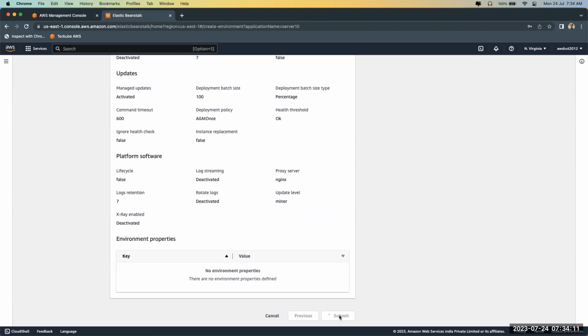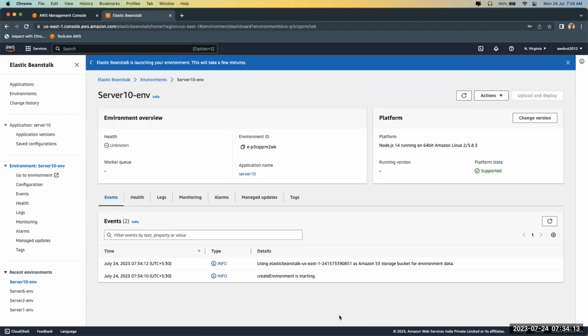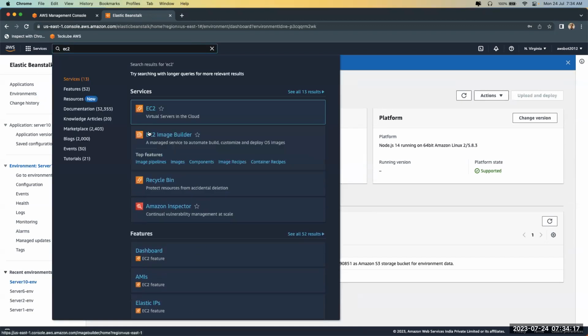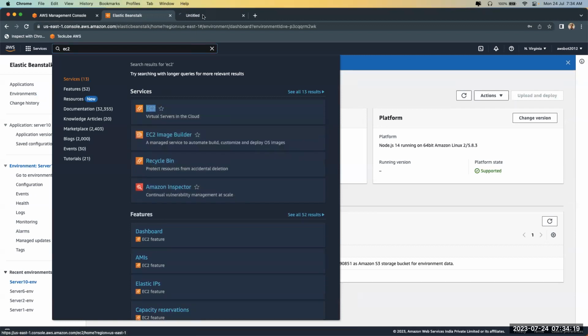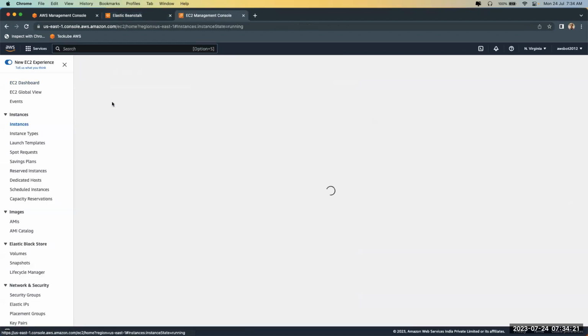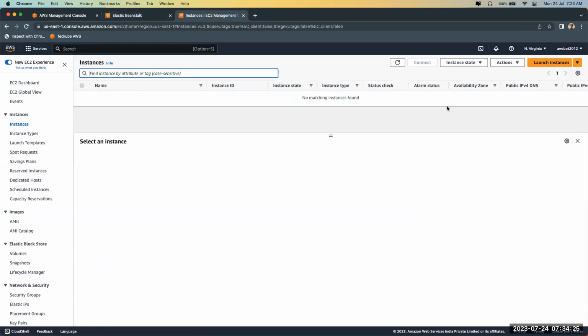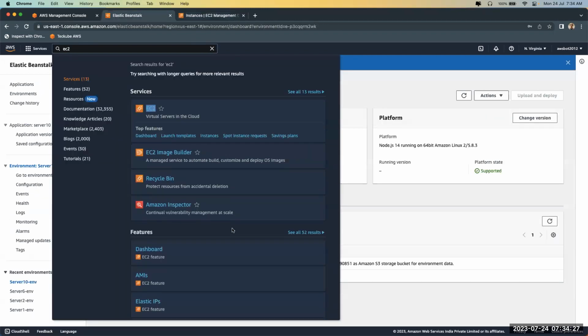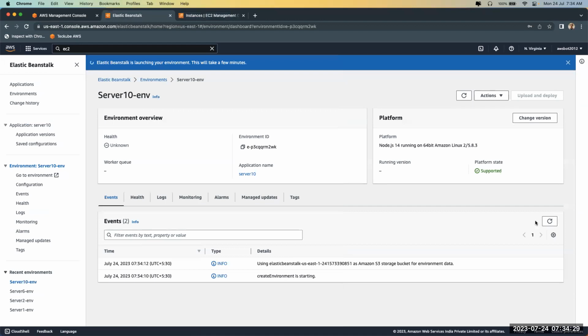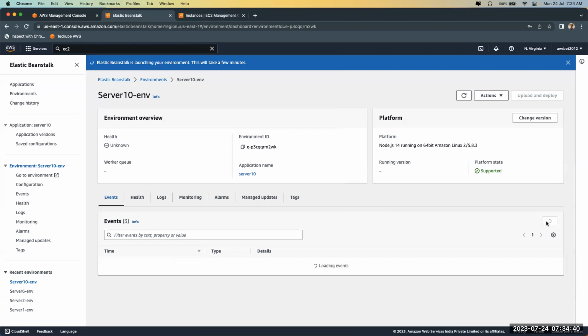Once this part is done, Beanstalk should automatically go and start to create the infrastructure for you. The primary thing for us would be inside our EC2, if you go, you would start to see a machine actually coming up now. So what it will do, first of all, it will create an S3 bucket where it can save the log data for you. Then it will create the environment for you. Then it will create the EC2 instance for you.